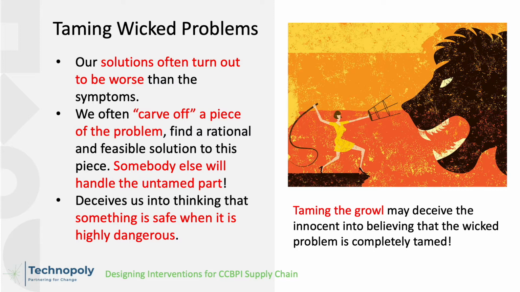We often try to address problems by splitting them up, carving off something and fixing this, and at the same time forgetting about the other parts of the system, because we feel that somebody else will handle that difficult problem. And because of this kind of thinking, we tend to believe that when we solve a problem, it's easier to solve it by pieces than by treating it as a whole.